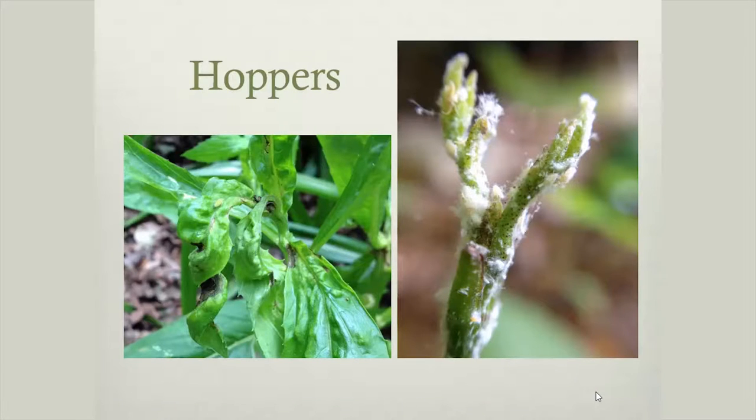Leaf hoppers, and these little fuzzy guys over here are actually leaf hoppers. And plant hoppers and tree hoppers all are in that same bug family and have sucking mouthparts and can be controlled again using horticultural soaps, although if they have wax on them, it's more difficult, just as with woolly aphids, to control them with a soap because it's harder to get through all that fuzz.